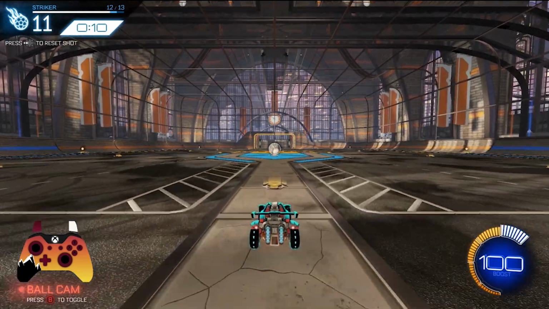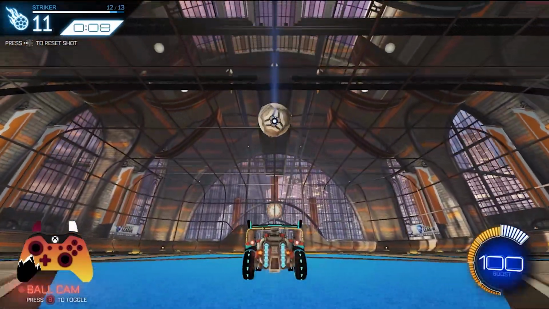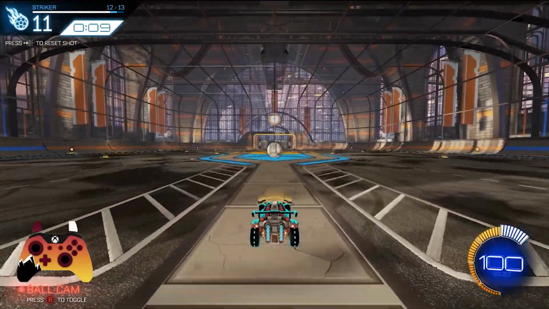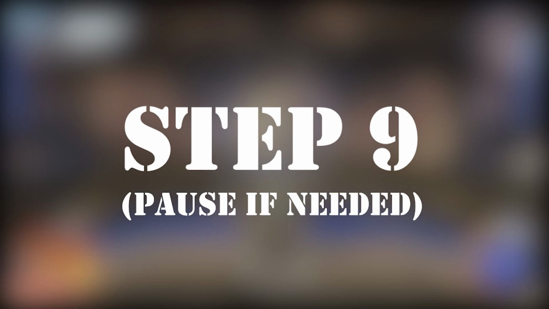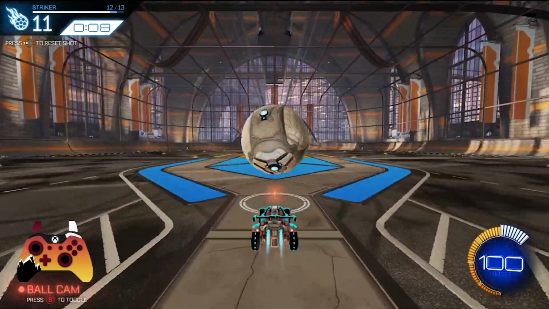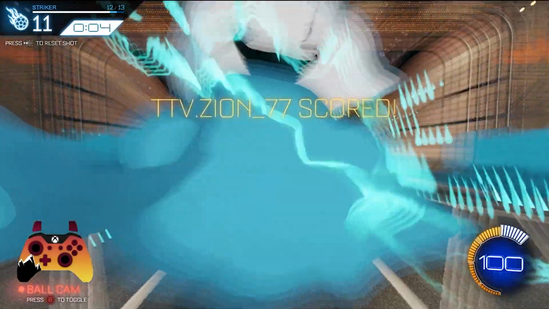Now when the ball's rolling flat on the ground towards you, all you need to do at first is just chip it up. Keep in mind that the harder you hit it, the less work you have to do, but it's easier to save. The softer you hit it, the more work you're going to have to do, but it'll allow for some style and be harder to save. After you guys chip up the ball, I want you to accelerate your car and use boost as needed so that the ball is above and just in front of your car.